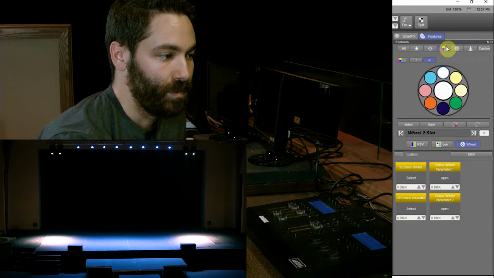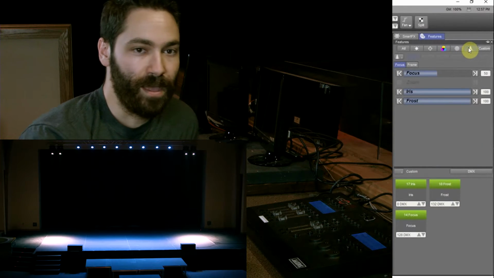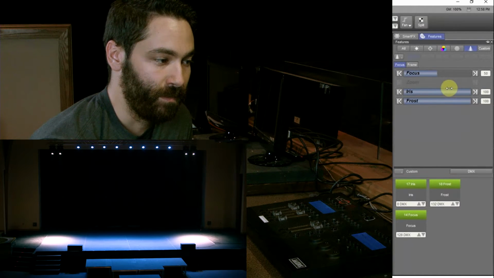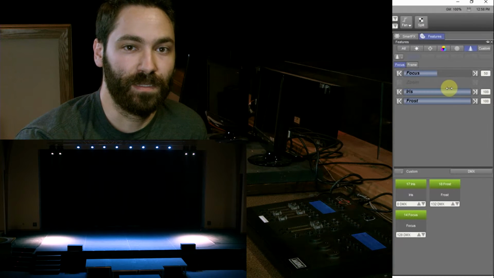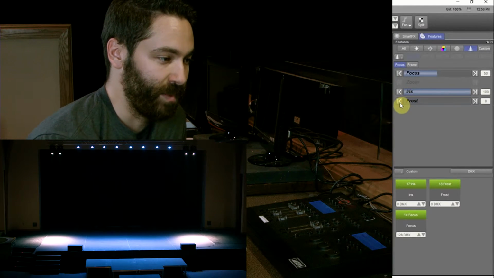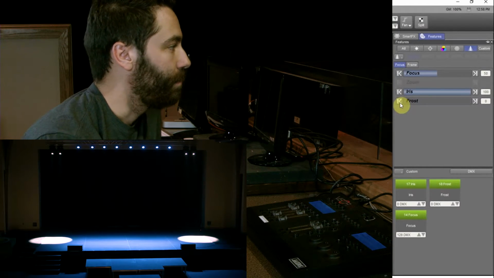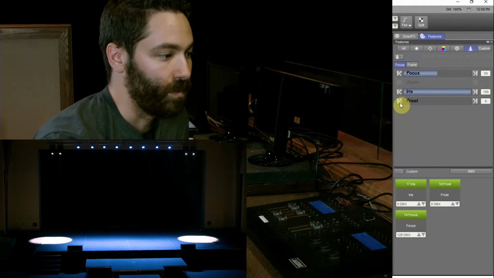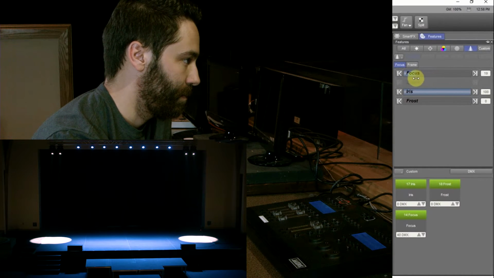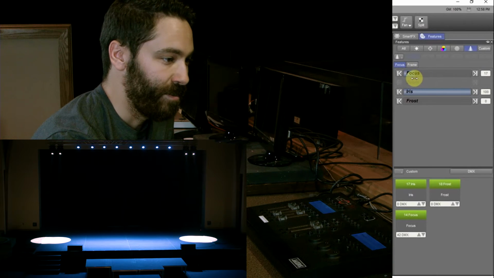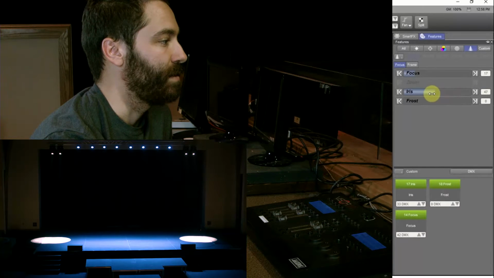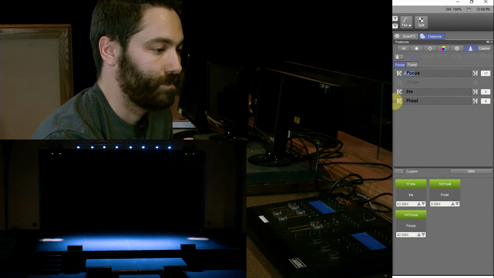So from here, we're going to go to the beam control, which allows you to control how the light comes out of the fixture itself. Currently, I have a frost effect on, which drastically softens the edge of the light. So in order to show you what else we can do with that, I'm going to pull that off by clicking this button here. And as you can see, they become much more in focus. In order to sharpen the focus, we can use the focus attribute and bring them so those lines become very distinct. In addition, we can use the iris to bring the size of the beam way down.